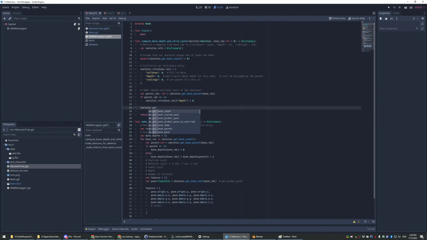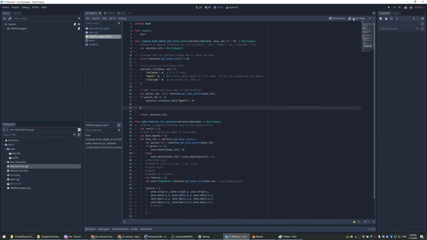Skeleton.get child count, I think, bone child count. I think by iterating over, there's no bone.get children. I think we only have the pointer from the children to the parent.